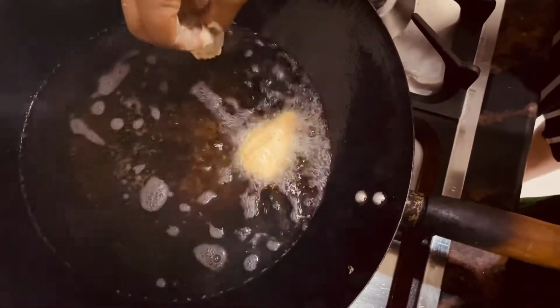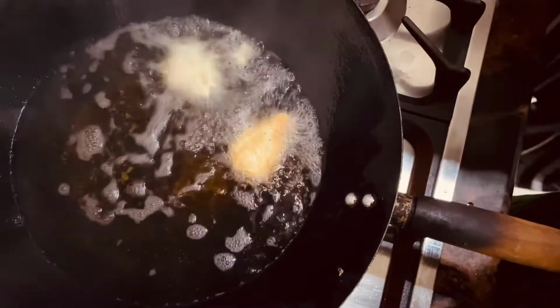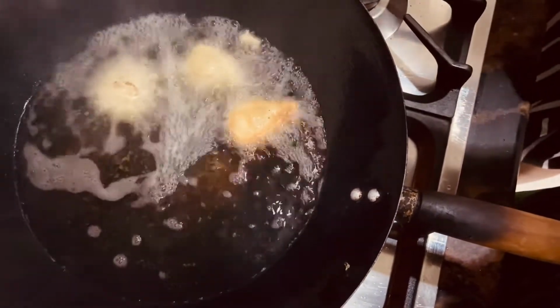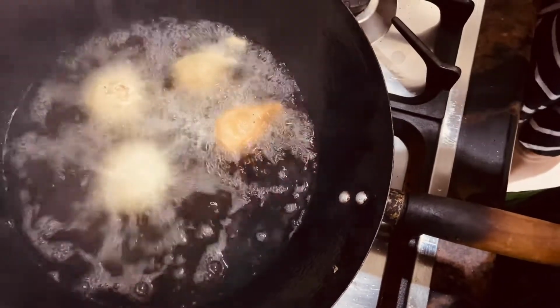Right now I'm about to fry the buns, and to achieve your round shape, you can do that with your hand or you can use an ice cream scoop if you don't want to get your hands messy, and if you're not sure you can get a round shape with your hand. Your oil shouldn't be too hot. Mine was a tad bit too hot because this was the second batch I was frying.